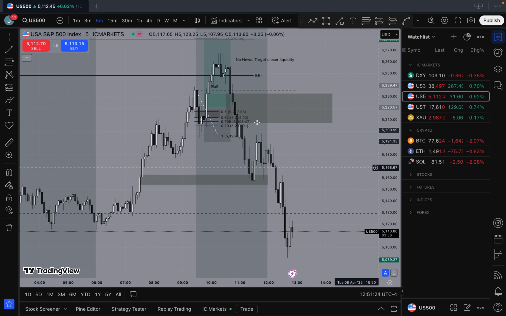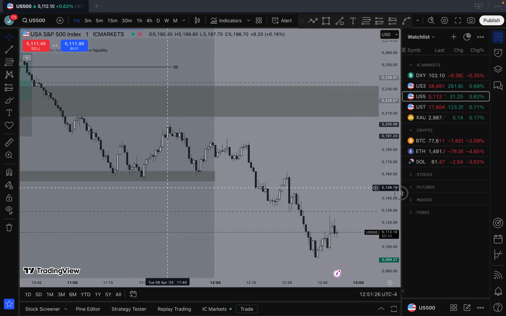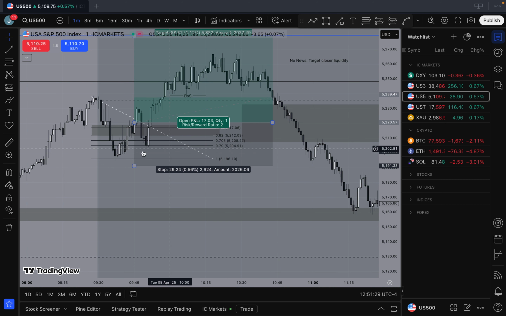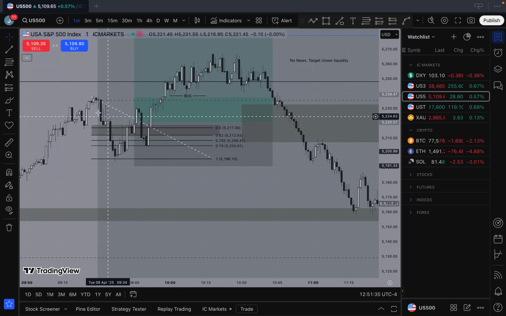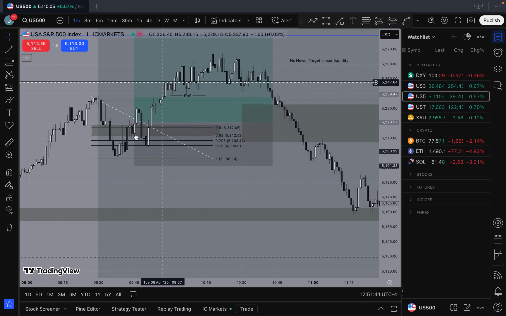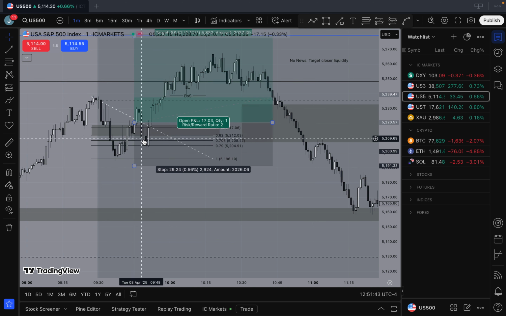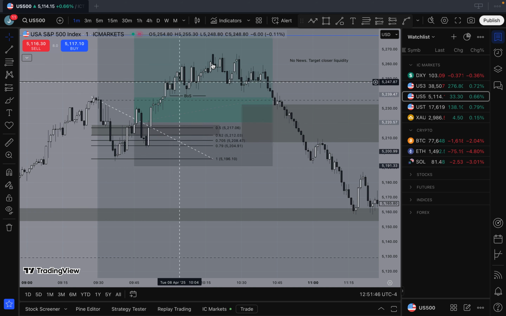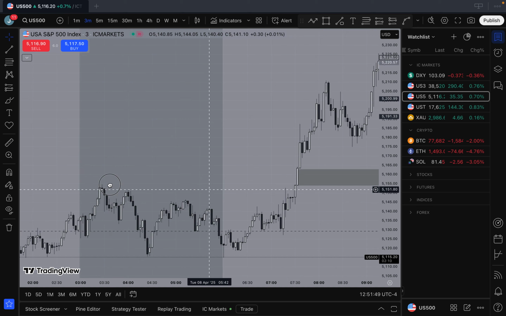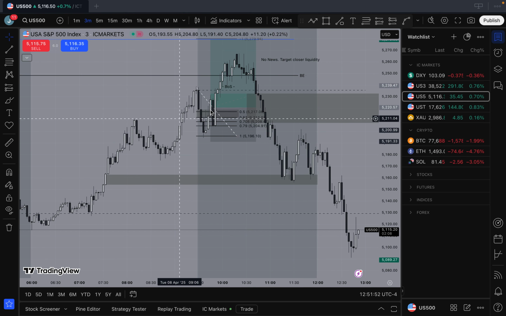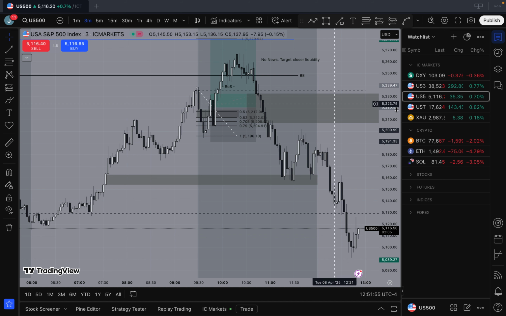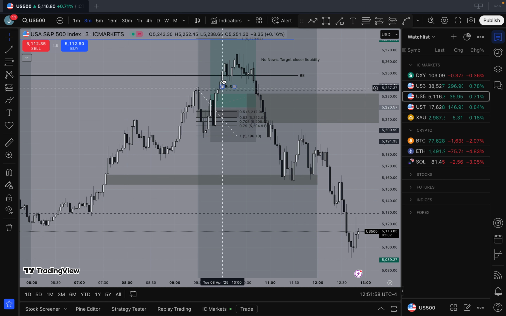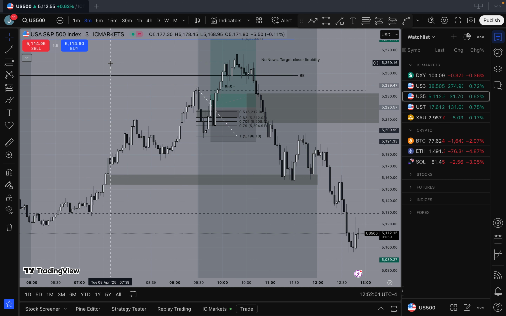So at the time, I was looking at, I believe, the 1-minute chart. Yeah, so we hit this fair value gap here. Traded up, there's no imbalances here to really fill in. So I was thinking, we'll probably come off the top of this fair value gap, push up. But, we traded back down through the order block, and then started making our way back up. So I was pretty happy with that at the time. As you can see on the 3-minute chart, it looks a bit more convincing. There was a lot of just up and down movement within the smaller time frames, just gradually pushing up a little bit higher.